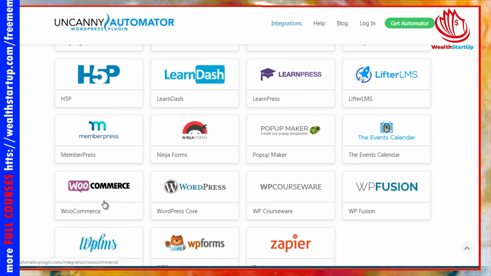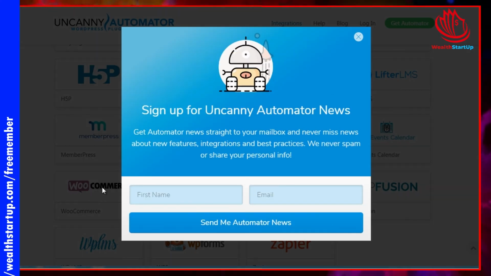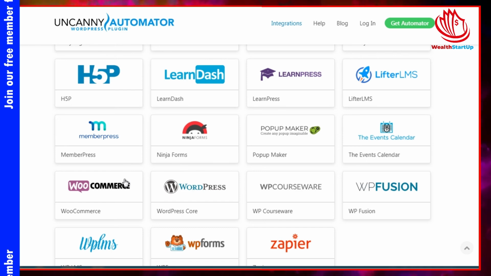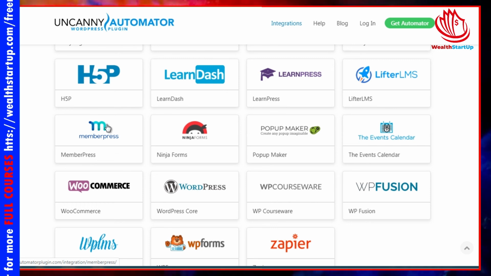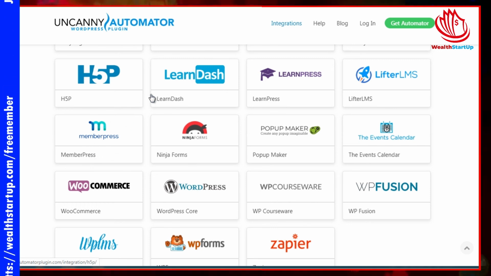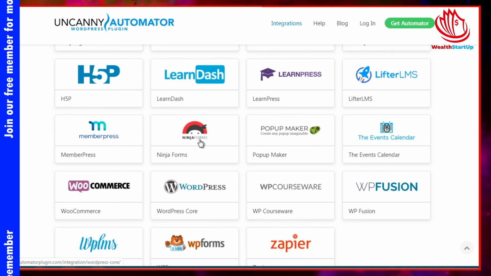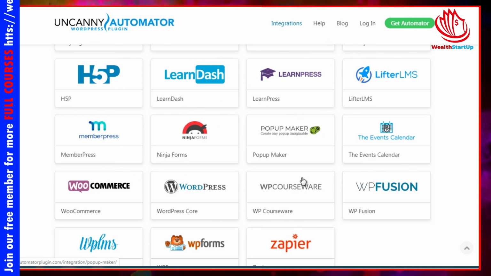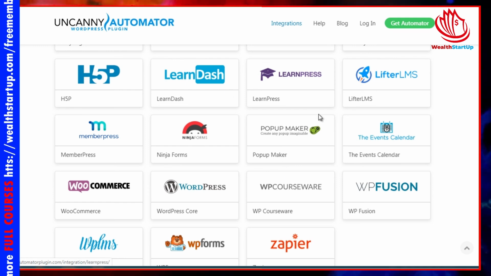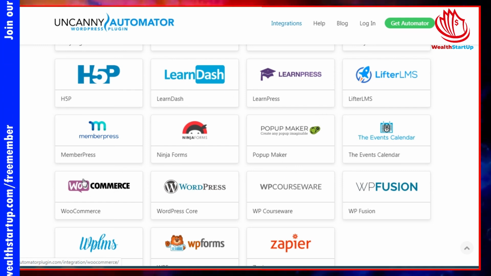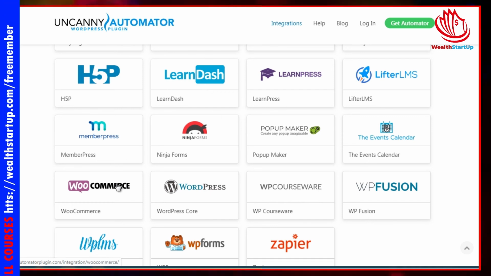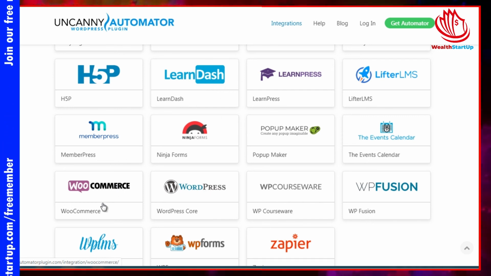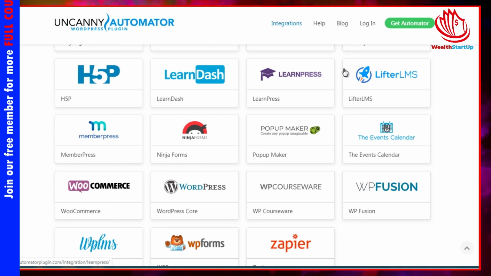You also got WooCommerce here, and I can say that they actually integrate with things like WooCommerce Subscriptions. So you can run a membership site, like a monthly membership with MemberPress, and maybe monthly online courses through WooCommerce, and you basically can make all of these plugins talk with each other. So if you want to do a trigger from here and then an action from here, and then a trigger from here and then an action from here, you can do that. It doesn't have to be one trigger and then one action. It can be a sequential series of different actions.